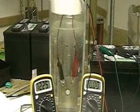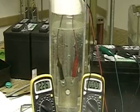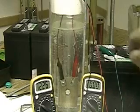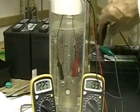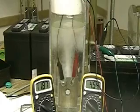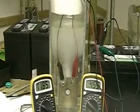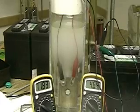What you're looking at here is the Widowmaker, and what I'm going to show you is the output of this cell. As of yet, I haven't been able to unlock the secrets, but it doesn't take any Einstein to realize that this cell is doing much, much better than most of the other cells that are out there.